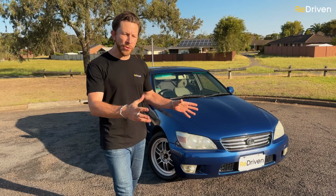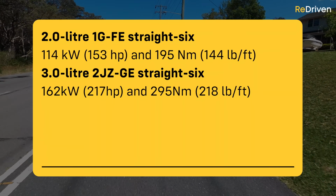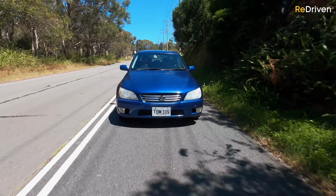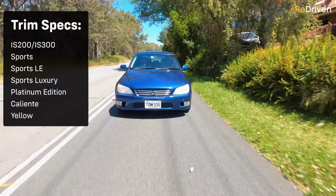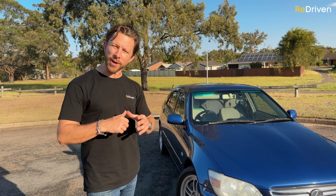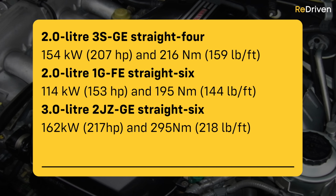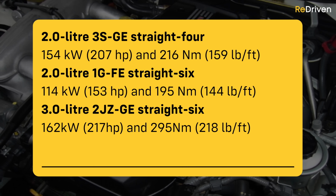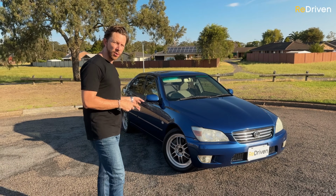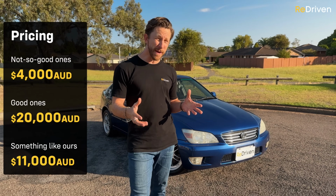Now, while these have been available across 3 generations, in this video, we're just going to be focusing on the first, which has been available here in Australia with 2 engines, either a manual or an automatic transmission, depending on the model, and over 6 different trim specs. While the Lexus sends its power exclusively to the rear wheels, you can get 4-wheel drive models within the Altezza range. Actually, speaking of the Altezza, which is only available here in Australia as a grey import, depending on the model, it can also feature a very punchy 4-cylinder engine as well as the pair of 6s. Now, Lexus gave these an update in 2001. They basically improved and updated the tech, the interior, a whole bunch of other stuff. And as far as pricing goes here in Australia, on the used market, you're looking at anywhere from about $4,000 for the very cheapest ones, up to about 25 grand for the most expensive.